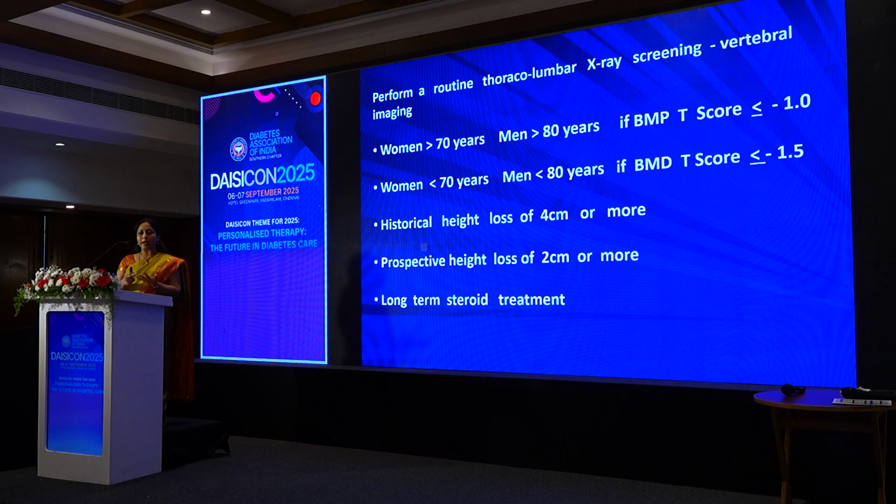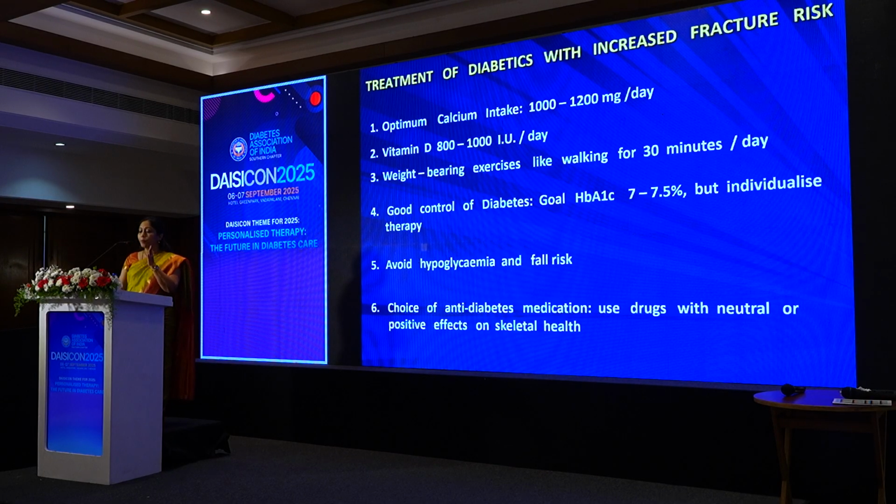Because we generally do the height, weight, and BMI, but not many times we really think that the height can vary in your elderly patients with diabetes. So just a reduction in the height means that there could have been a vertebral compression fracture, and most of these are women who just go around with a vague back pain. They don't even know that they have fractured. So unless you actually do this, you will not be able to pick up all these things.